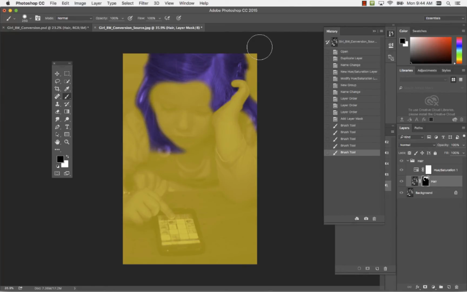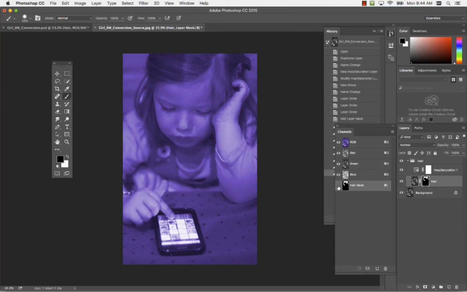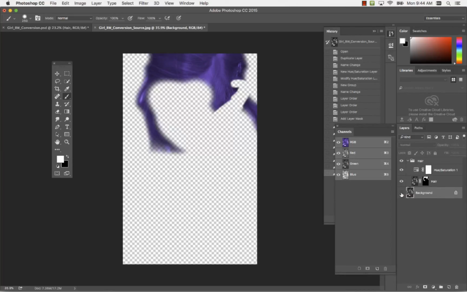All right, so there I sort of roughly have the hair now. And if I go in and exit out of my mask layer, what the heck, it still looks the same. Well, the reason is this adjustment is still applying over everything. It's applying all the way down to my background layer. So if I turn off my background layer just to show you, I'll hide it. Oh, there I am. There's what I'm really getting with the hair.